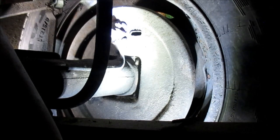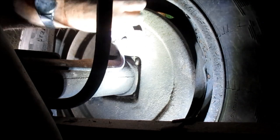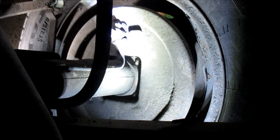They're making contact and spinning, and like I say, it'll wear them shoes after about, I don't know, a few miles, it'll wear the shoes to where they'll just have that minutia of clearance, and we're good to go. All right, we'll check our parking brake here in a moment.